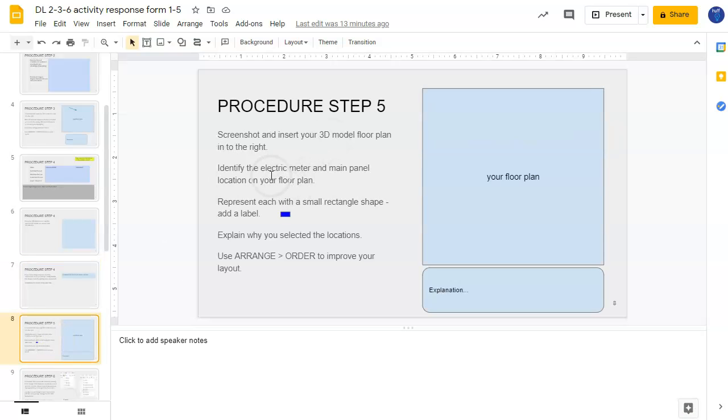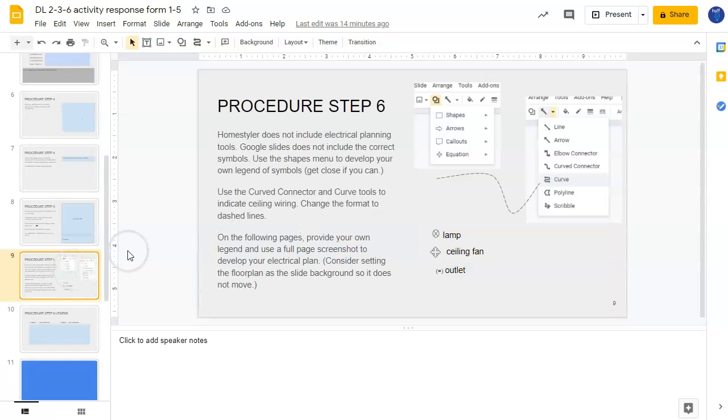On step 5, you're going to tell me where your meter and your main panel are. So put your screenshot of your floor plan here. Use a little rectangle that's got a color on it and label it as meter and label it as panel. One of these will be on the outside and one is on the inside. They should be pretty close together. The thing is, the copper wiring needed to go between the meter and the panel is expensive. It's very heavy duty. It should be able to pull around 200 amps probably, and that kind of copper wire is expensive, so you want those pretty close together.